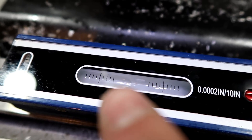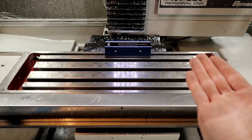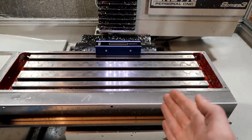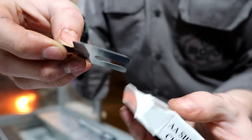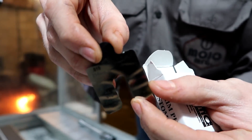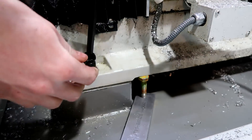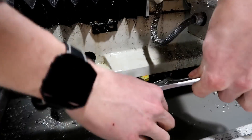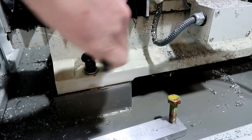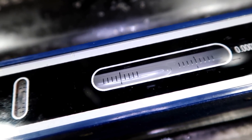We moved it forward and you can see the bubble start right there. It needs to come up on this side, needs to come up over here — up on this side or down on this side. So obviously we'd have to add shims to this. I finally got my shims and this is sort of what they look like. There's a 10,000 shim right there. I'm going to use a 5,000 shim to shim up this front right side over here. The bubble goes over, but not as much as it did. So I'm going to add another 2,000 — basically I'm going to put a 4,000 shim in.